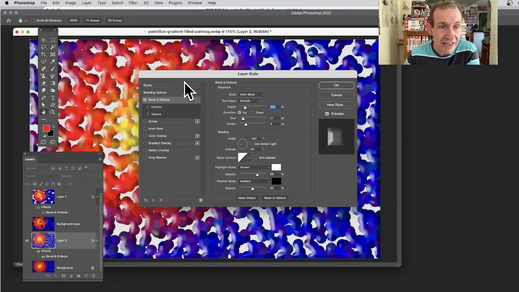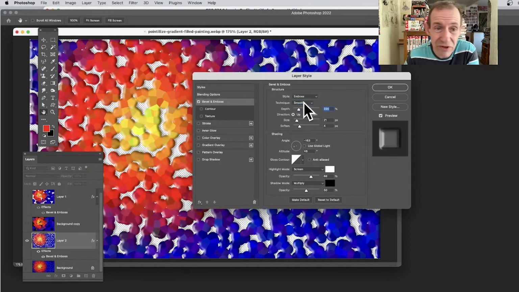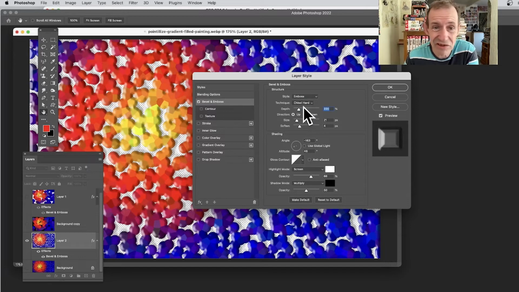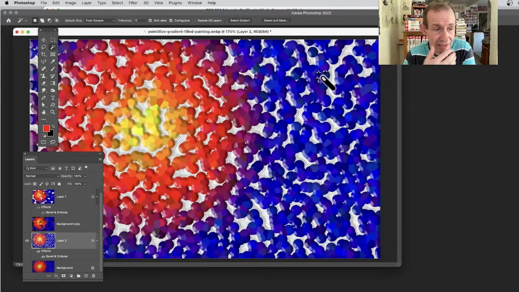Bevel and Emboss, and again you can do that exactly the same, so you can see the bevel effect there. And again you can change it. You can always turn around and say, well, I don't want it this time. I want emboss or I want chisel. Just try, you might want different effects, combine it, maybe slightly change the shading, whatever. Maybe not, because you probably want it all to be in the same direction, etc. Click OK, and you can see the effect there.